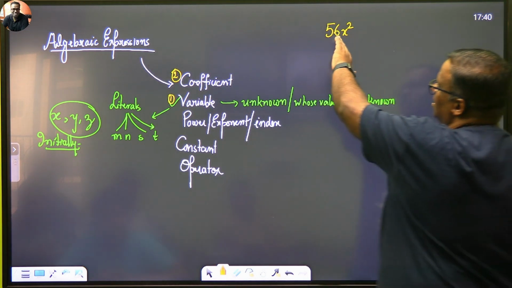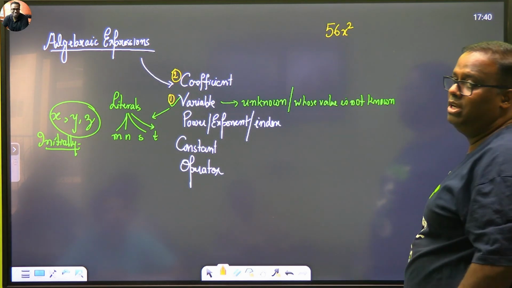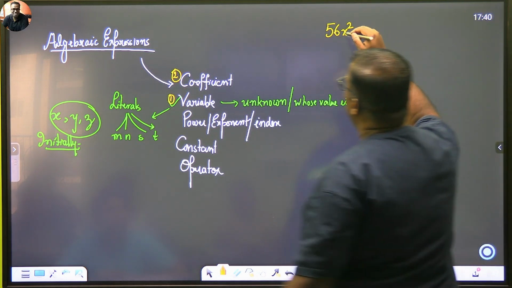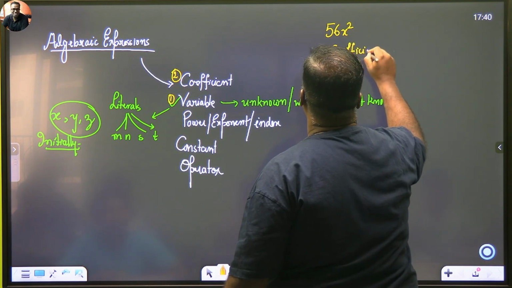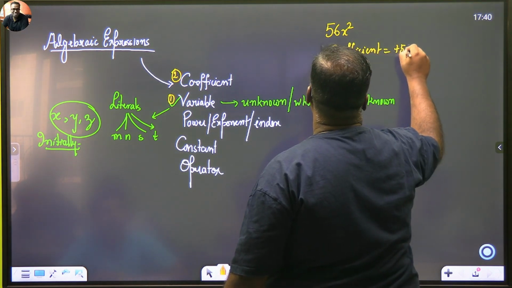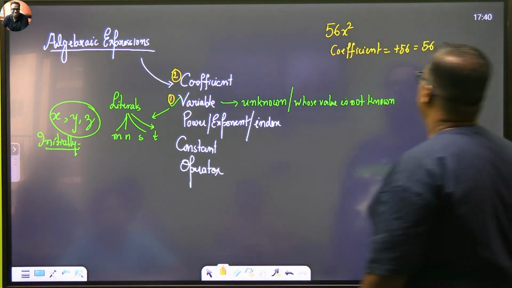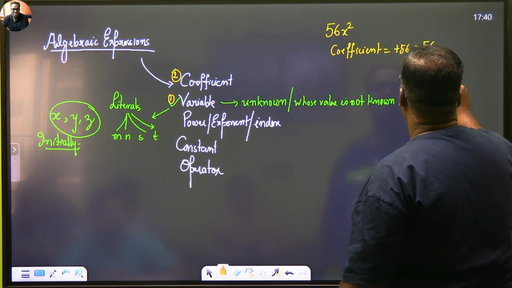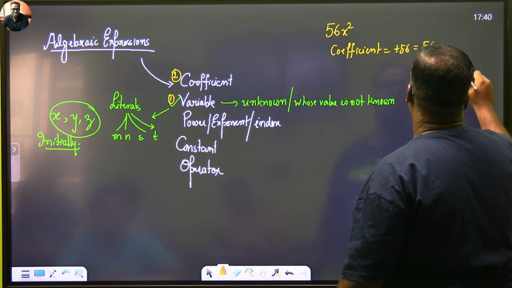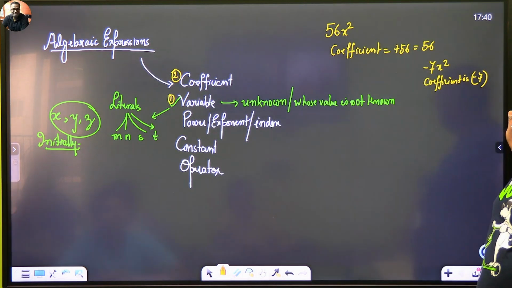So the salutation to this, the term, the number, along with its sign that is ahead of a variable is known as its coefficient. So if this is my example, then my coefficient for this term would be positive 56. We don't write positive 56, so we just say 56 is my coefficient. Have you understood? For example, if my term would have been a negative 7x squared, then in this case, I would say my coefficient is negative 7, and negative numbers are always to be put in brackets. Have you understood?